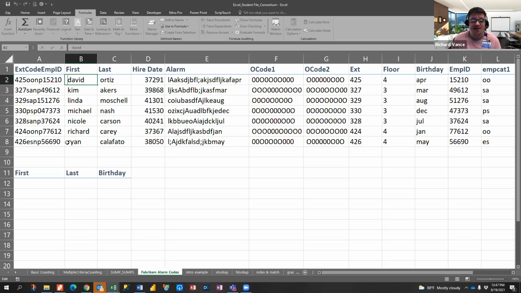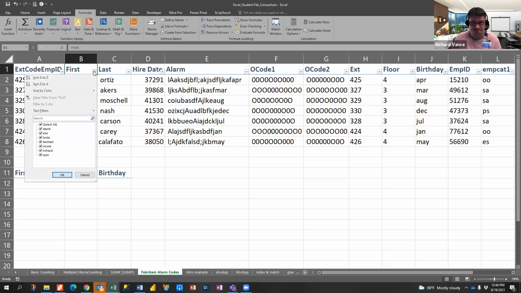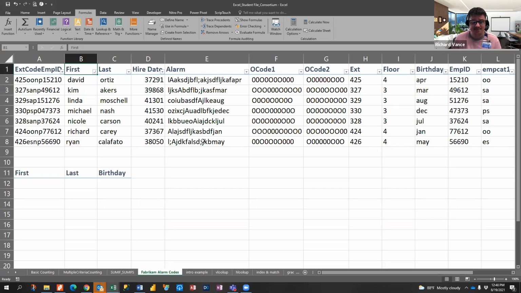So let me give you an example. If I remove the space from Ryan and Calfado, right? You see the difference? It's more flush to the left. If I was to filter this by A to Z, notice that it stays the same.